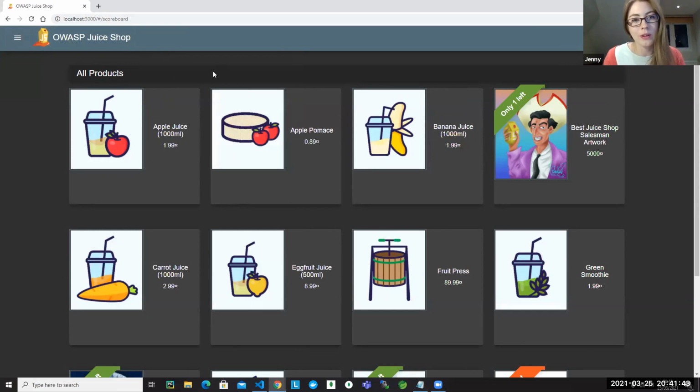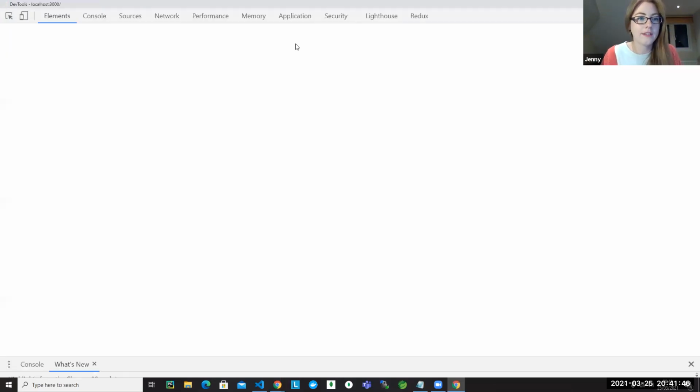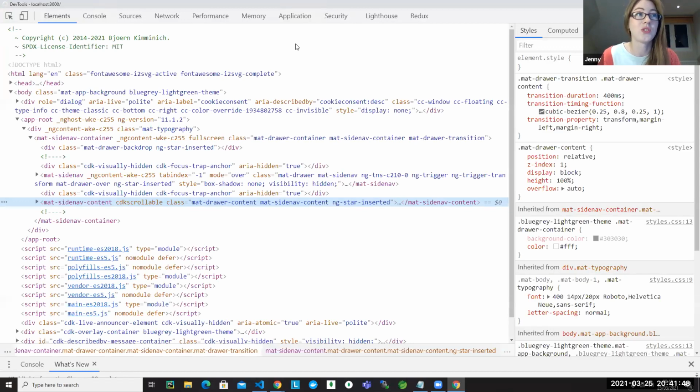So what we're going to do is click inspect, and this has opened up the dev tools. You can also do F12 or, I believe, Control-Shift-I also gets you up here. But this is the dev tools, and this is a really useful place to learn lots of different stuff that is behind your web application. If you haven't seen the dev tools before, I'm just going to give a super quick overview of these first 4 tabs along the top here, because they're the really important ones. So this is the Elements tab.